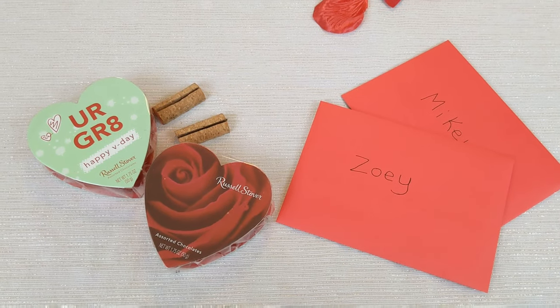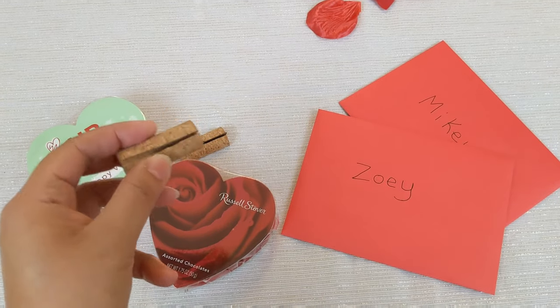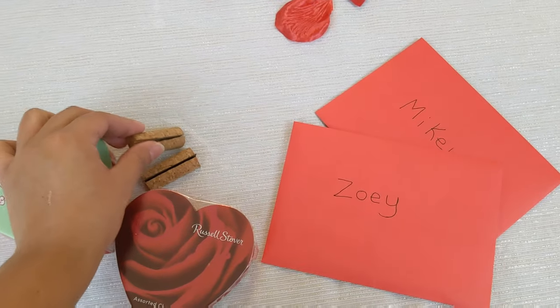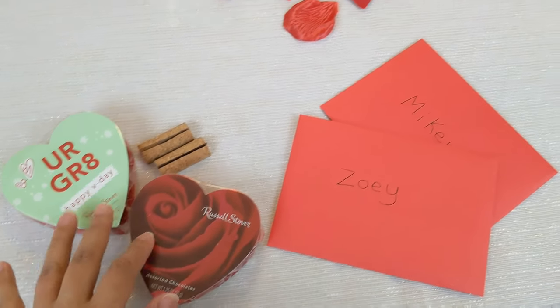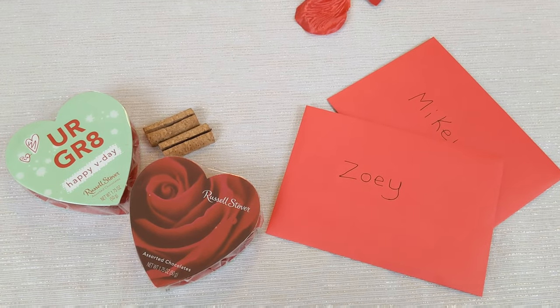If you like to go that extra mile and add name tags to your table, you can use the corkscrews by cutting them in half and adding slits to them so that you can slide a name card right in there. Or you can also use a Valentine card like I'm doing and a little chocolate box just for fun.